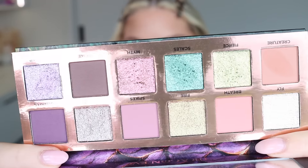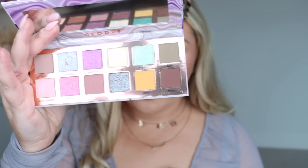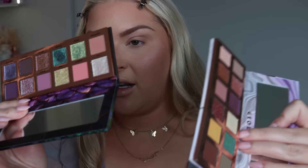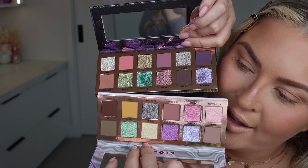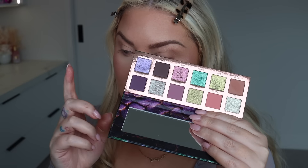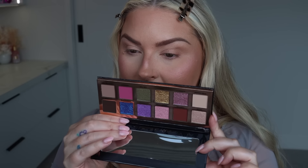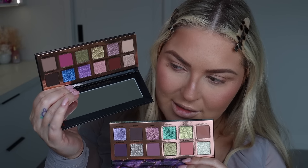This is the Dragon Eye palette by What's Up Beauty. I tried another one - I believe it was the Geodes one. I'll find the video and link it below. The colors kind of look similar - I feel like the palettes would go really nice together. I'm just making this quite dark on purpose because the lighting is really awkward to show these types of colors. Now you can see a bit better - I think it's just the metallic tray. I also just found in my drawer another whole new one from What's Up Beauty called Desert Monsoon. The colors are so pretty - all the palettes kind of go together, same but different.